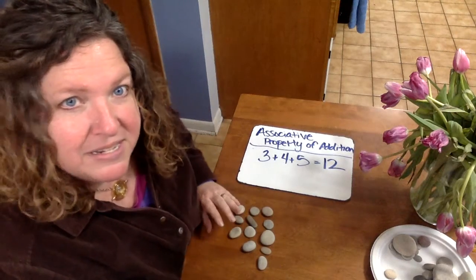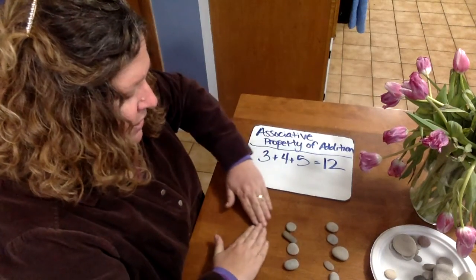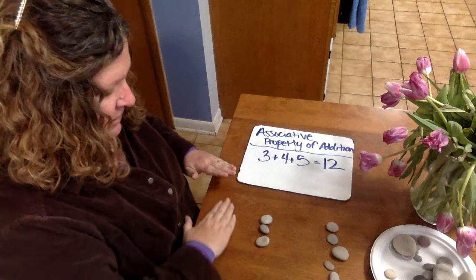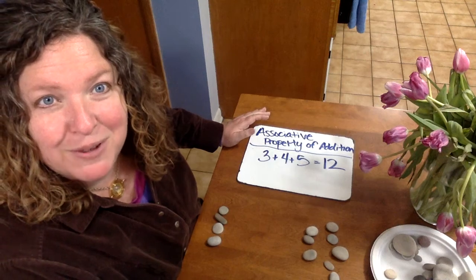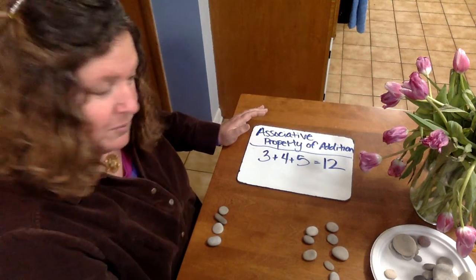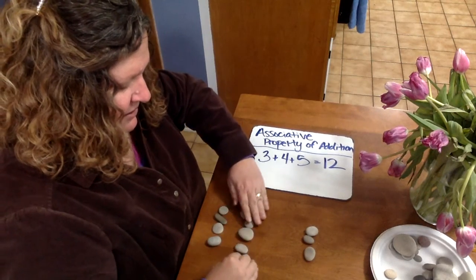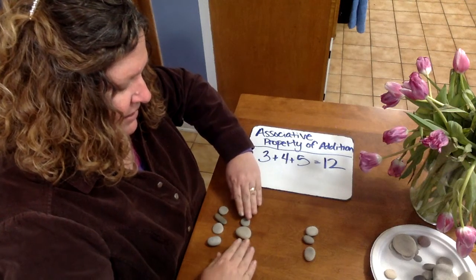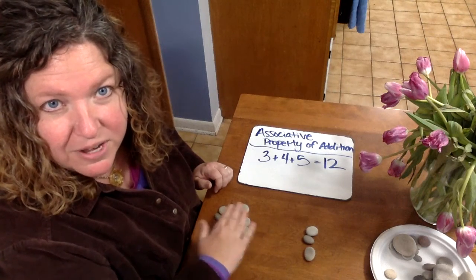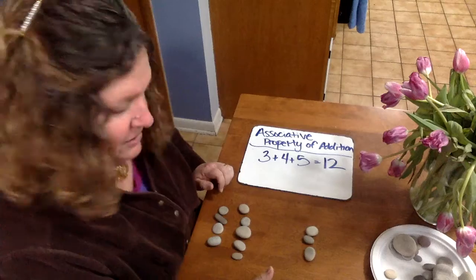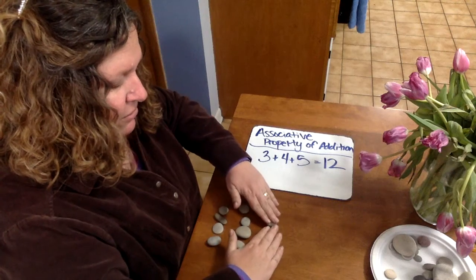But what if that's not how I collected them? What if, instead of collecting them like that, what if I started out collecting 4? What if the first, as I walked along, what if I first found 4? And then, what if I found 5 more and collected those? So what if I put that 4 and 5 together? How many would that be? 9. So what if then I collected 3 more?